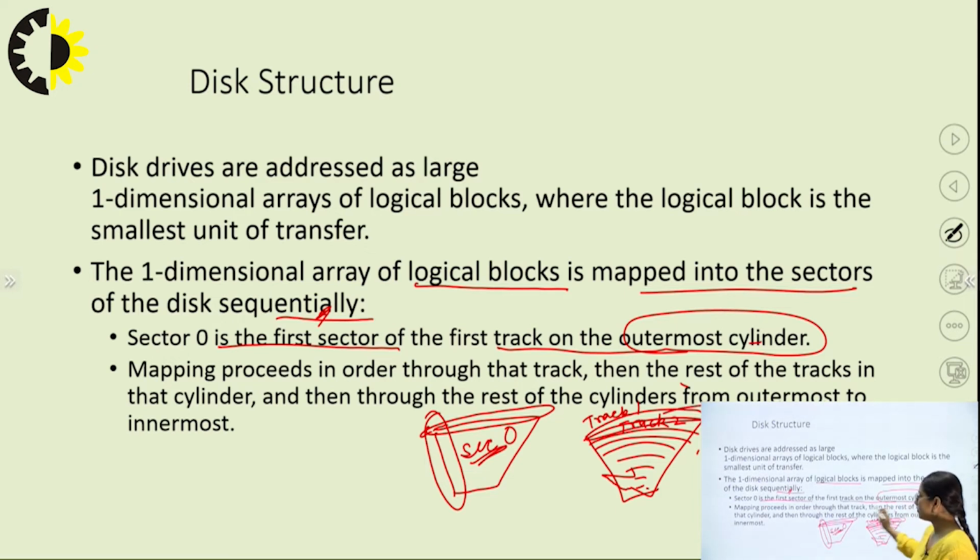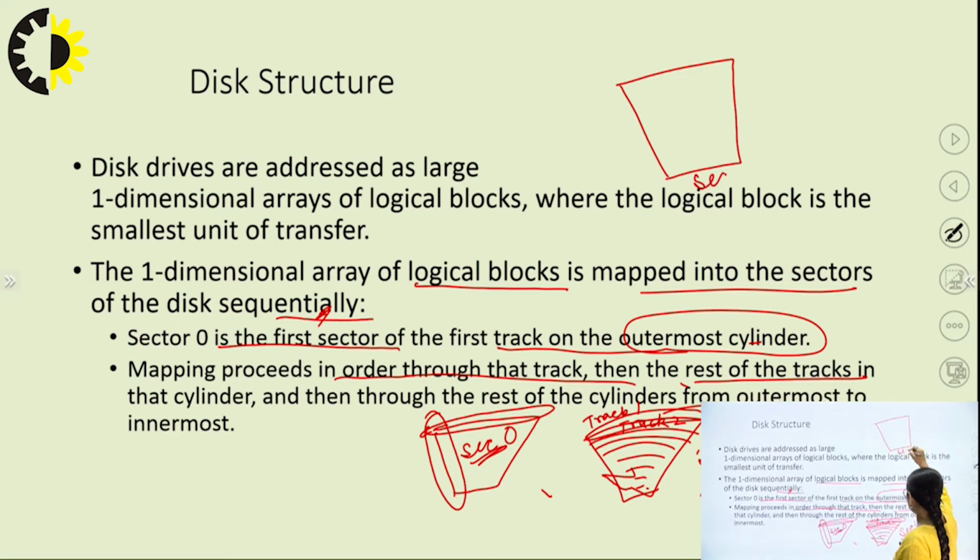Mapping proceeds in order through that track, then the rest of the tracks in that particular cylinder, and then through the rest of the cylinders from outermost to innermost. So if I want to say this is sector 4, track 5, how will you map this? Consider this as your sector 4.